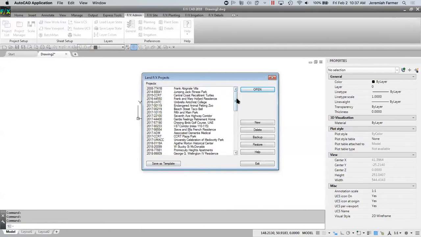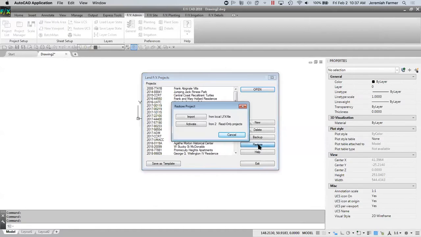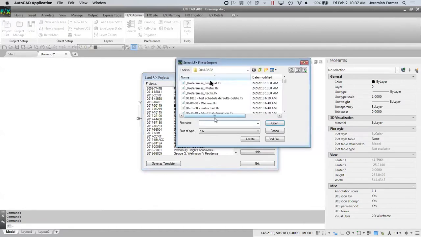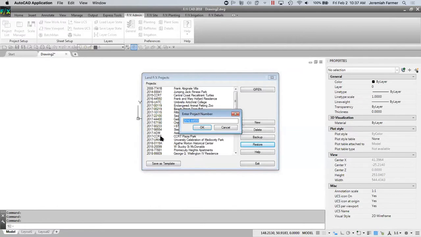Now, of course, when you first switch to cloud, they aren't all going to be there. You're going to have to click restore and import. And here's where we back them up to. You're going to go through and restore them. In some cases some of the projects might already be here, but you're going to double check and probably still import them fresh, and make sure you get all of your projects imported into the cloud.